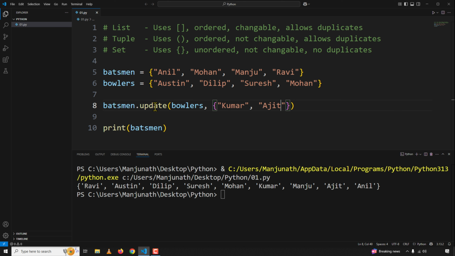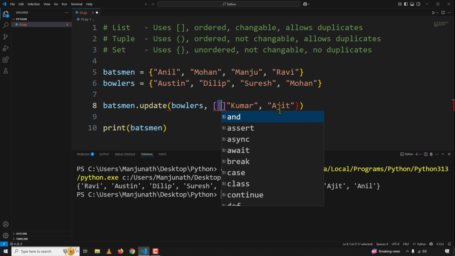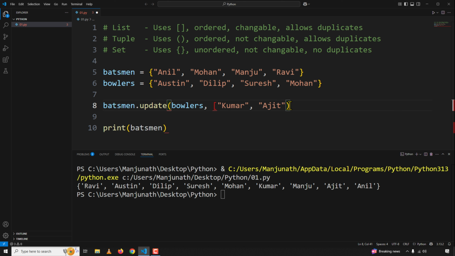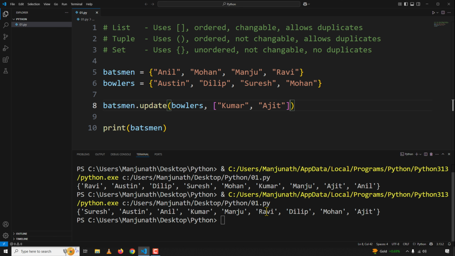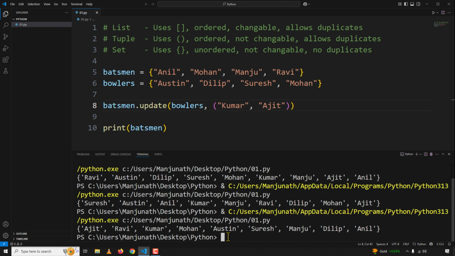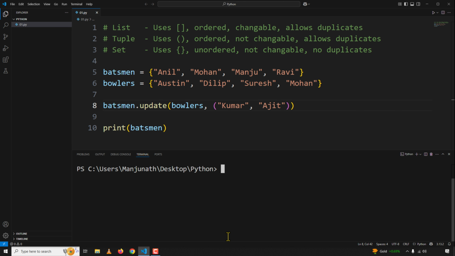Using the update method, we can update the items from a set like this and also like this. Now this can also be a list. Alright. So here I have changed this to a list. Even then it works. This can be a tuple too. Still it works.